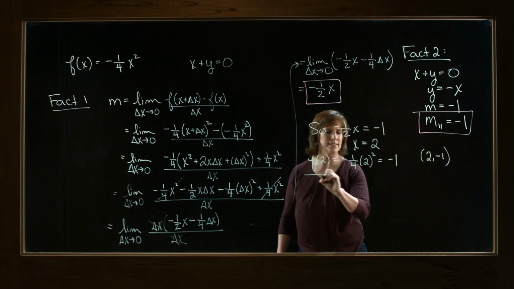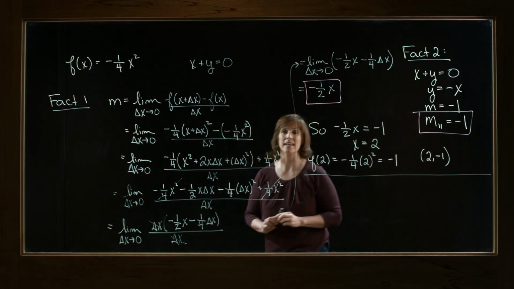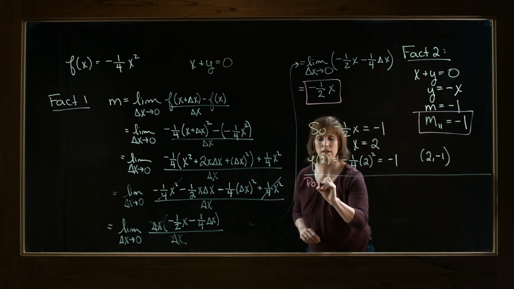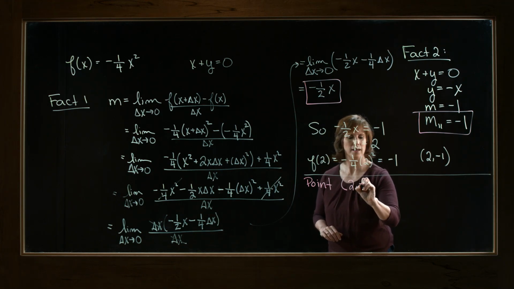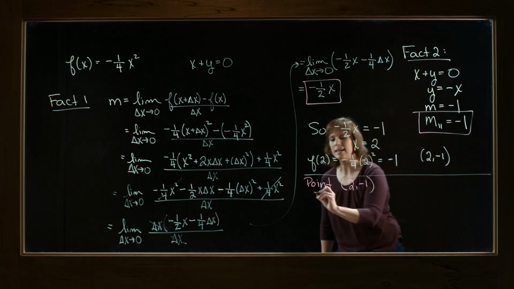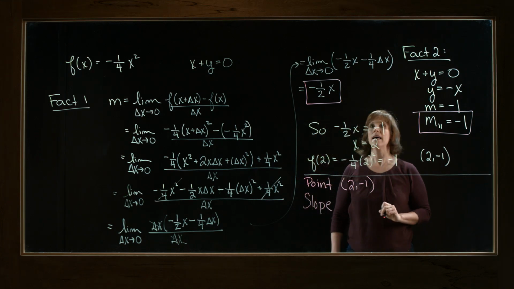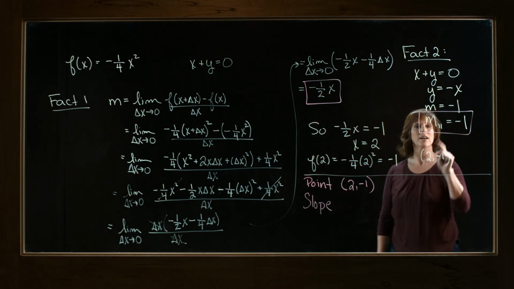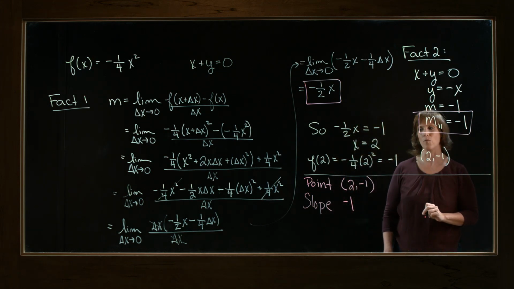All right, now what does that tell me? Well, to get the equation of any line, I need two things. I need a point, which I have. That's going to be the point (2, -1), and I need the slope. Okay. Now I have two versions of the slope, but look, I know that the slope is -1, so this is going to be the easier one to use. So I'm going to say that the slope is -1.